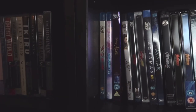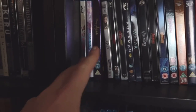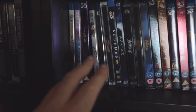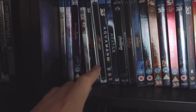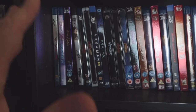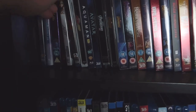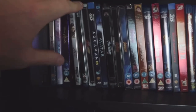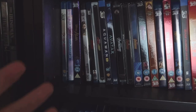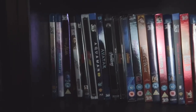300: Rise of an Empire — I got that at a dollar store, which was a surprise. The live-action Aladdin is very good. Alita: Battle Angel — I have the 4K Steelbook over in the 4K section, but Best Buy had a sale for $11 or $12, so I grabbed a separate copy for the 3D collection. I have a few titles in the 4K collection because they're combo packs — 3D and 4K — and Alita is one of them. Ant-Man is still one of my big regrets — I did not pick up the Steelbook edition. But Ant-Man and the Wasp, I did get the imported 3D Steelbook. And Aquaman — the 3D is excellent in that one, really just fantastic.